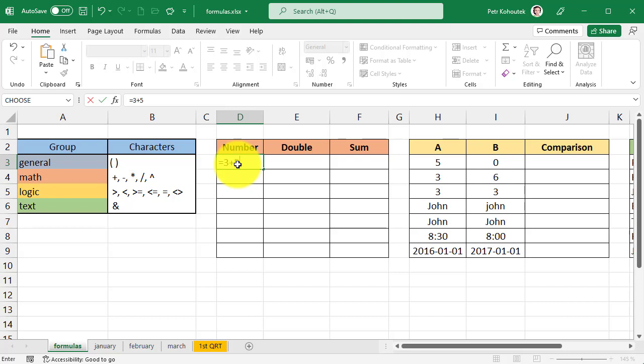The formula is confirmed with the Enter key and the result is shown. To edit the formula, we first select the cell where it is, and we can make a change in the formula bar, similar to changing cell contents. Again, we confirm the formula with Enter.